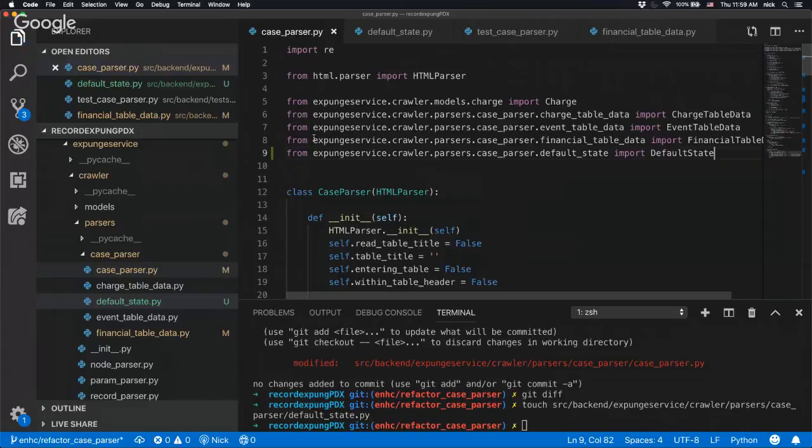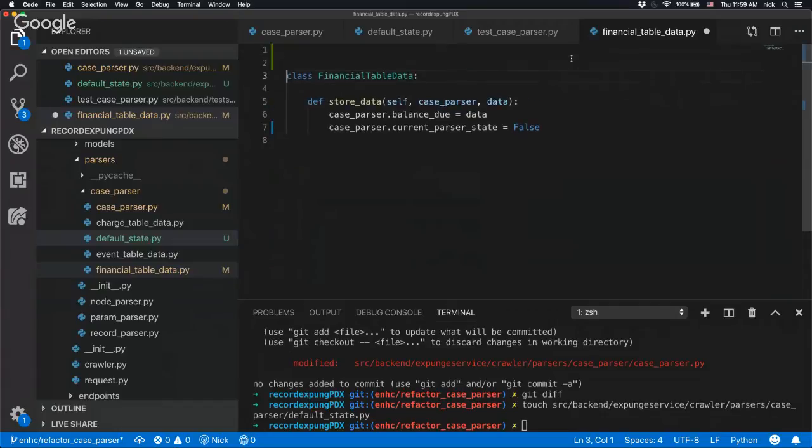There. And we'll also need to import this into the financial table. And now since our financial table's got access to default state, we can just assign the current parser state to default state. For our financial table, we're going to set the parser state back to the default state after it's got its one data point.